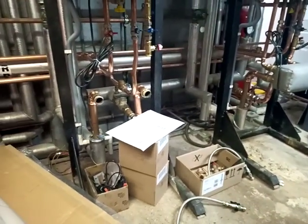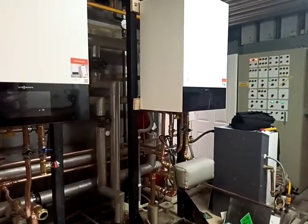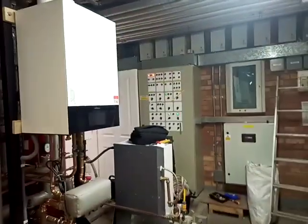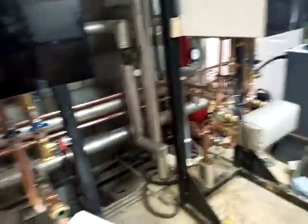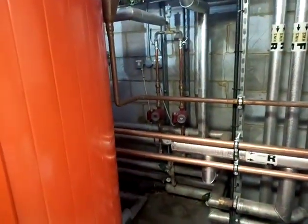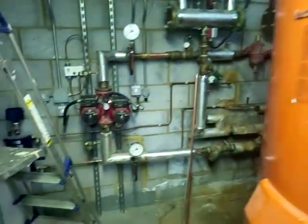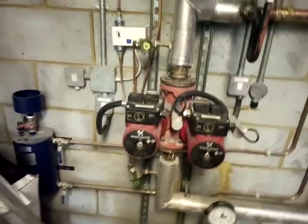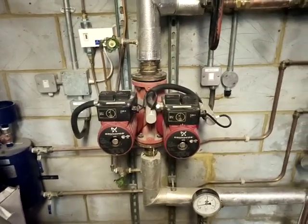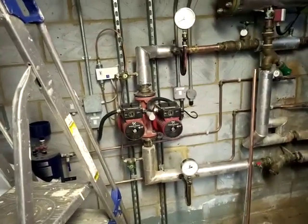Hopefully later today I'm going to be filling all this up. I've got the electrics to do yet and I'm not quite sure how I'm going to go about those. It's usually run from the BMU but that's not needed anymore — I just need to plug them in basically. Those two bronze pumps will run from my boilers, so I'll disconnect the wiring from there and bring it back to my boiler. I'm not sure about these larger pumps yet — I don't know what the draw of those are. I don't think I can run those directly from my boiler, so I'll probably need some kind of relay. A little bit of working out as we go through, as normal with my jobs.